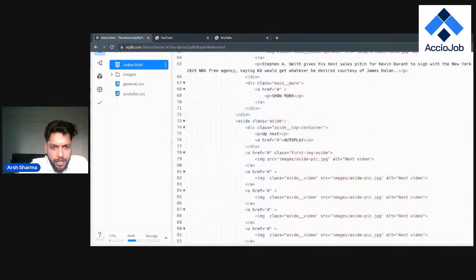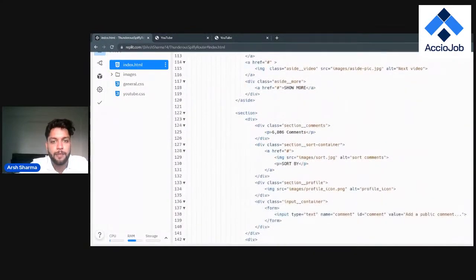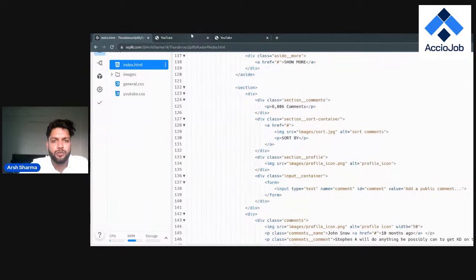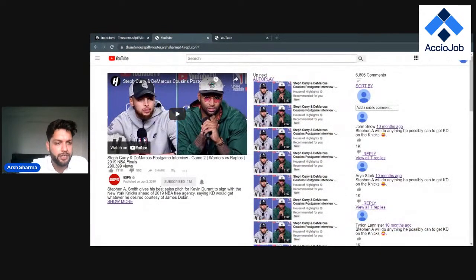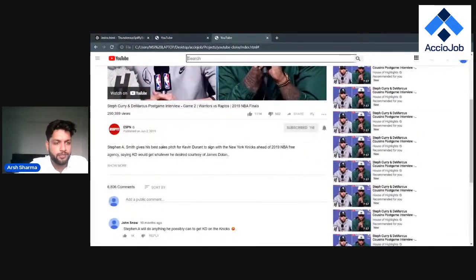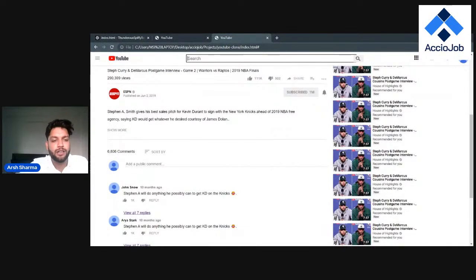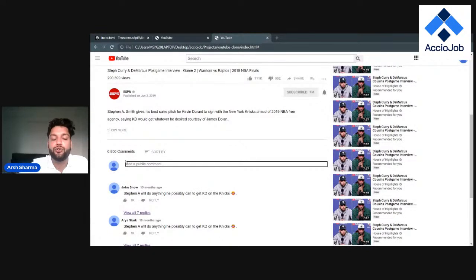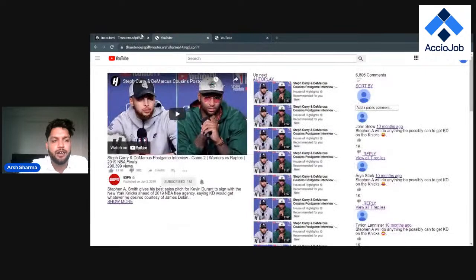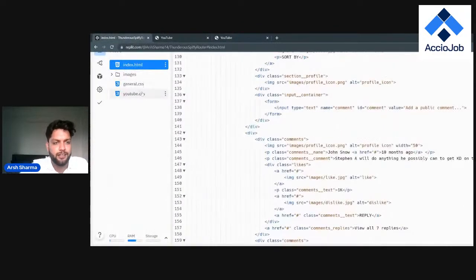Let me find the section tag. Where is it? Yeah, here is the section tag, right? So here in the section tag, first we have the comments, then where are those comments? Yeah, here they are. So how we need them is like this, right? In one row, we have the comments and the sort by part. Then in another row, we have the icon and the input part. So that's why we are dividing it into two rows, so that one row can be for these two things, another row can be for the other two things. So let me just add that CSS part here.